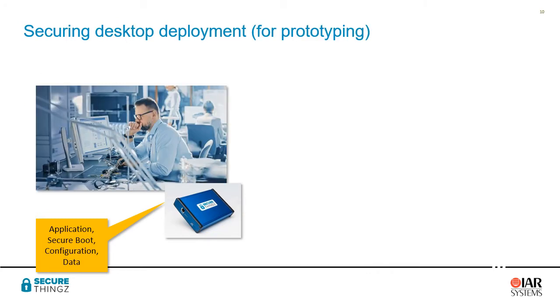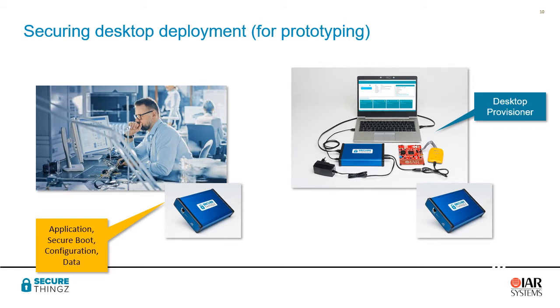Bearing in mind the volume curve scenario that we looked at earlier on, we're going to need a desktop solution for prototyping within the OEM or at local contractors. We can take the same scenario of storing the information within an HSM at the OEM, and secondly, produce a desktop provisioner setup, which will enable us to do the same thing as the production machine does, but in a local setup that can be configured within a lab or at an engineer's desk.